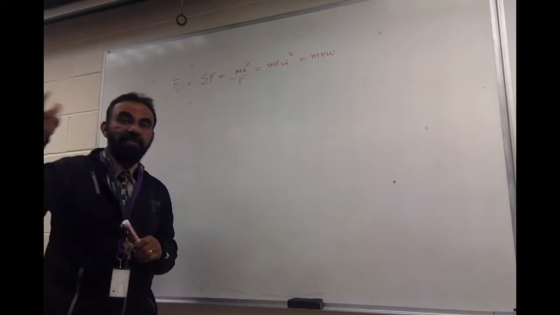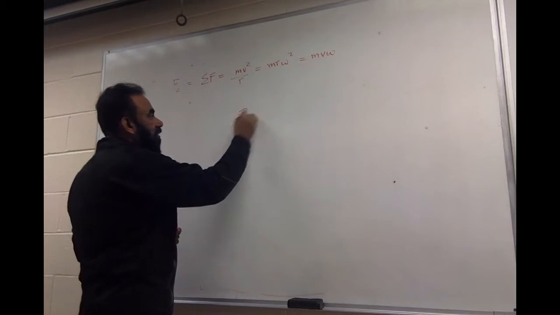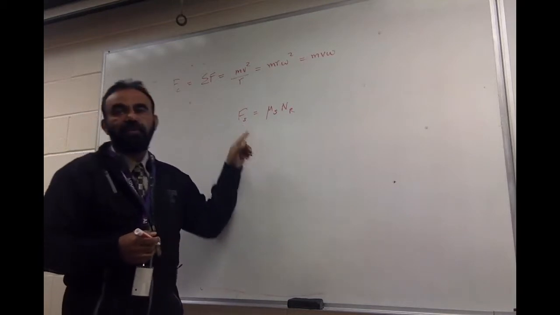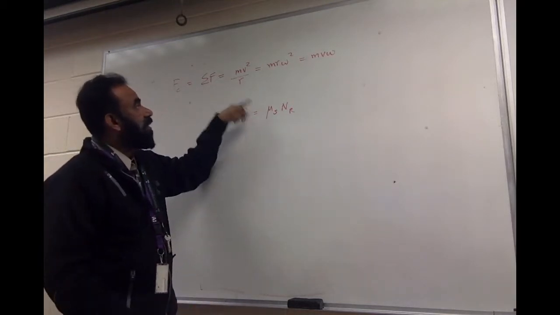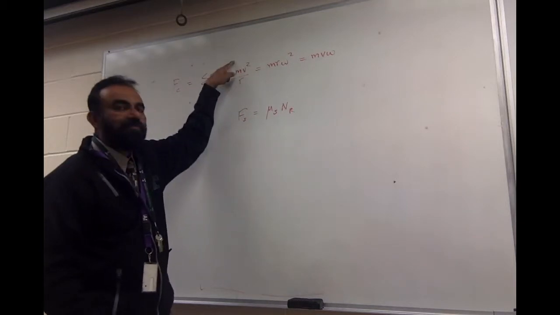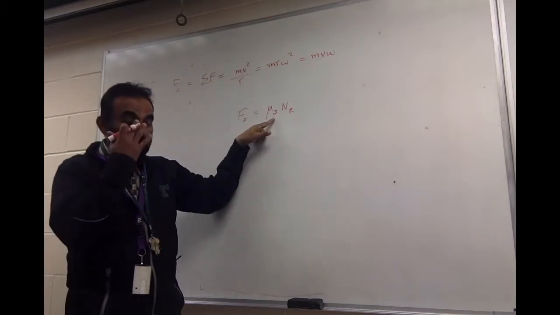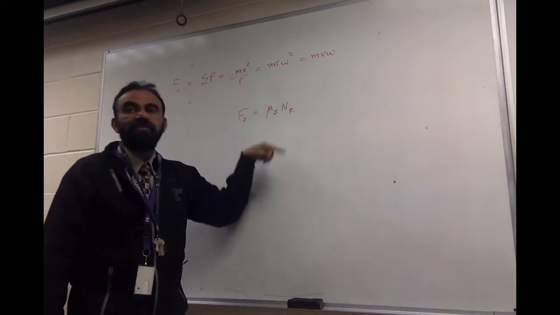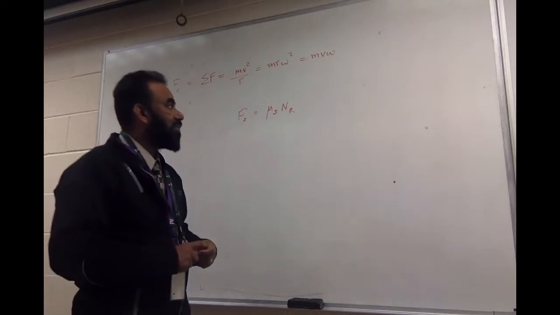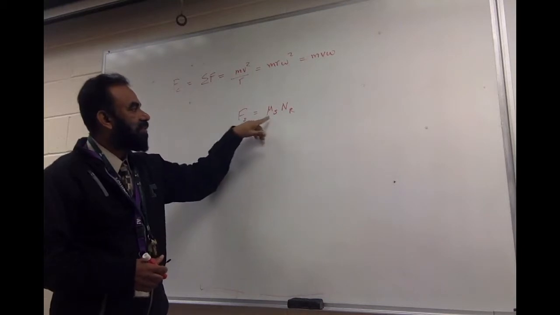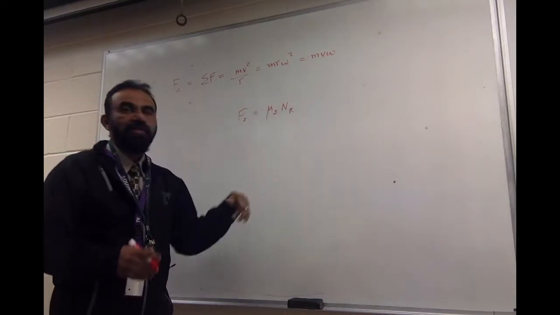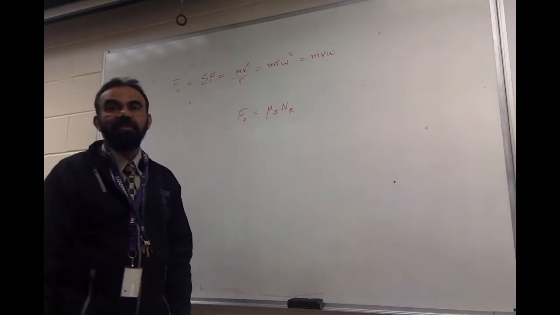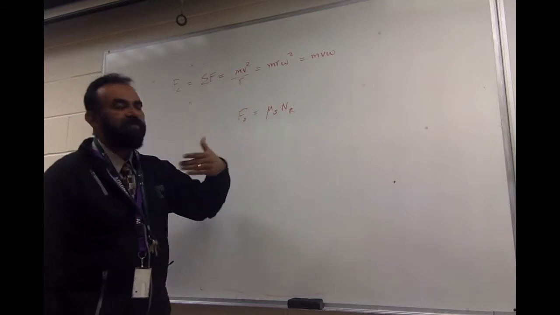And static friction has a limit. The limiting value for static friction is mu s times normal force, normal reaction. That's a limiting value. It cannot go more than that. So, yes, you need a certain centripetal force, but that centripetal force is supposed to be provided by the frictional force, but friction has a limit. You can demand more from it, but friction cannot go more than a certain limit, and after it crosses a certain limit, it just gives up and becomes kinetic. And once it turns into kinetic friction, the whole force that is supposed to keep you going in a circular path will be literally missing, and therefore you end up skidding.